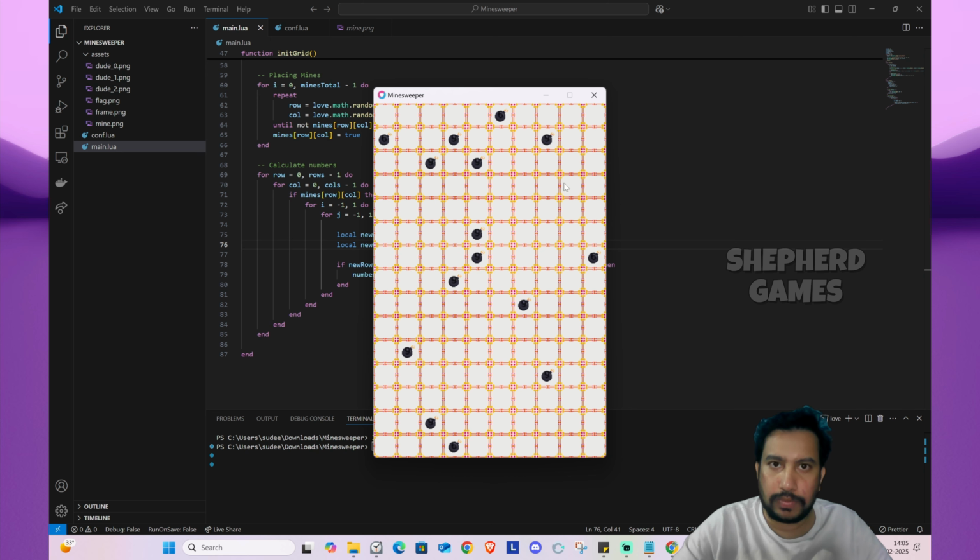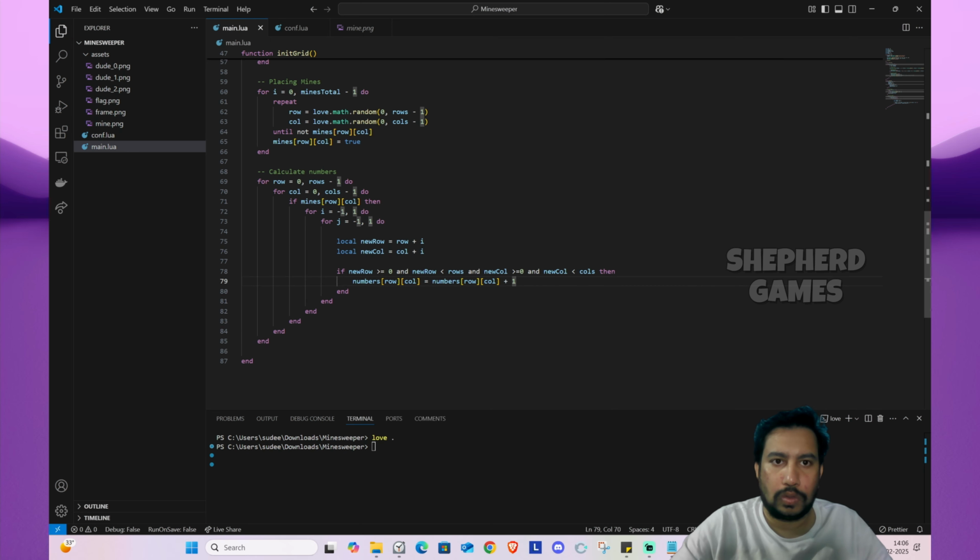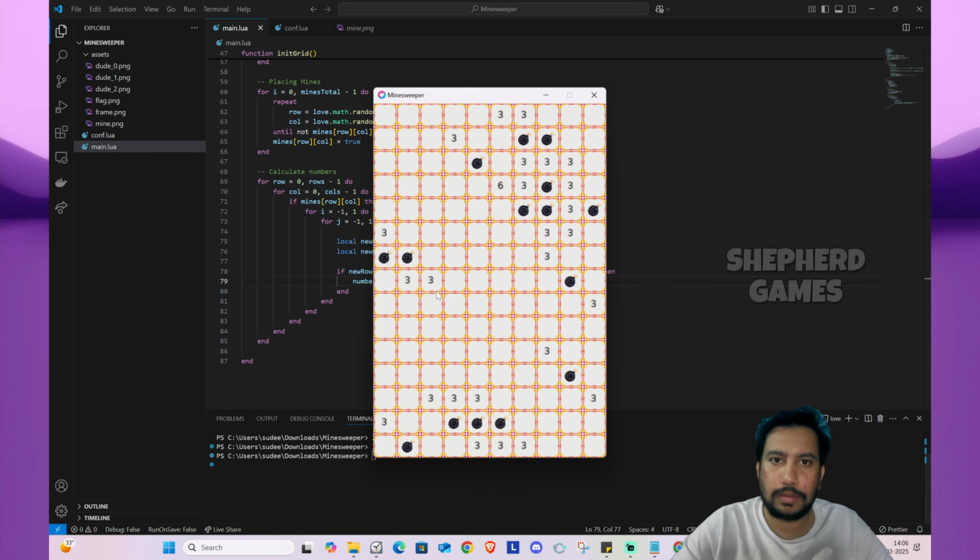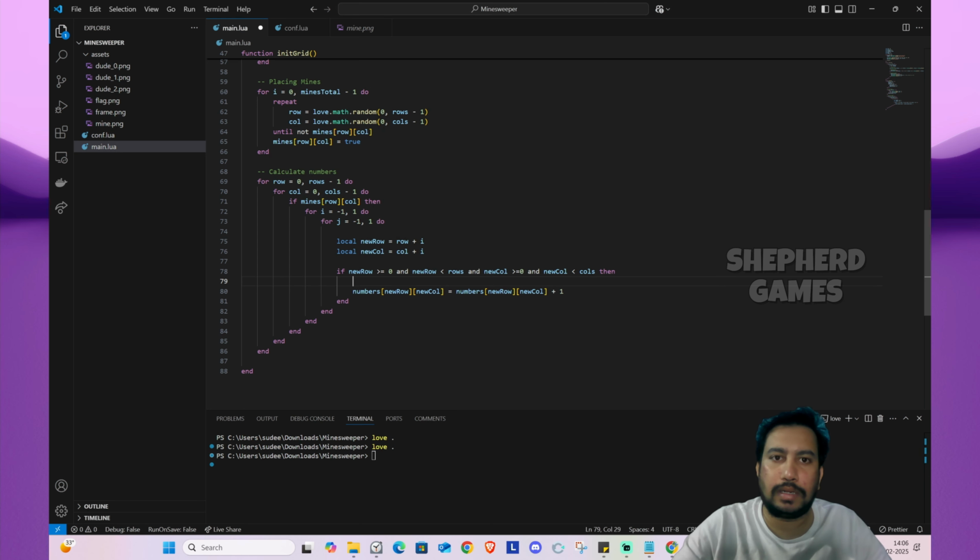I'm not sure if it is visible to you. Here it should be new row, new column. Similarly, this is new row, new column. Let's see what happens. Okay, so we have the numbers around the mines, but these are not the right numbers, so we'll have to fix that now.